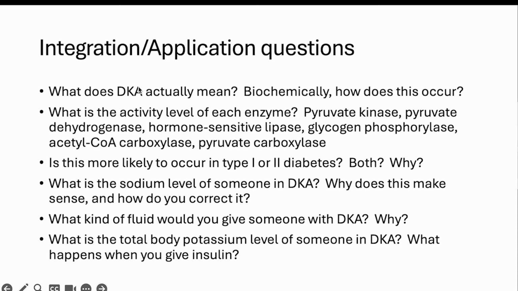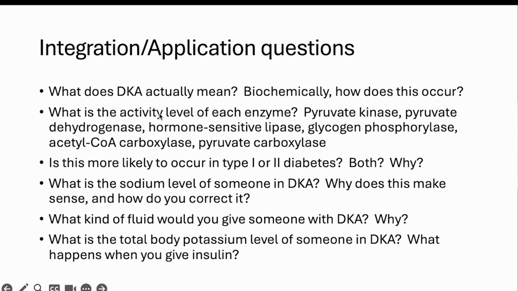And so, for example, you're going to learn what DKA actually means biochemically. How does this occur, right? You've got too little insulin, and as a consequence, your body is going to think that it's starving of glucose inside the cells. As a consequence, you're going to basically rev up the starvation systems, including making ketone bodies. And so you're going to have way too many ketone bodies, which as a consequence is going to create an actual acidosis, and then a lot of concurrent other problems.